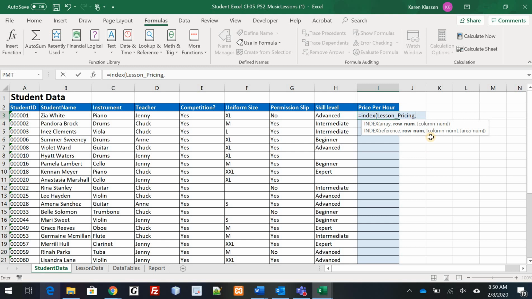Okay, so comma, and then we want to know what row we want to go on. And remember, the table had the rows were the skill level, so we're going to actually match on this in our lesson pricing.